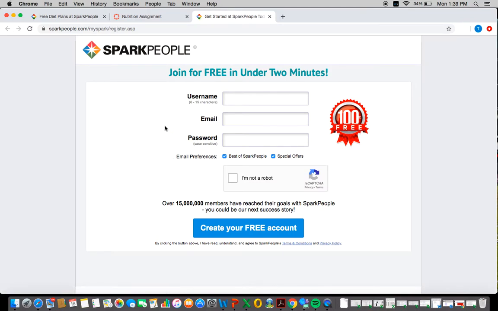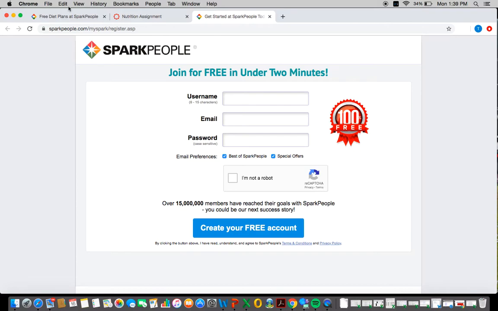Now, to create a profile, give a username, email, password, all that good stuff. It's just like creating an email address, so you should be pretty familiar with that. There will be some follow-up questions with registering. It'll ask for your height, weight, your fitness goals, things like that. Put those in in case you want to utilize this software down the road, and it'll help track, based on your goals, if you want to lose weight, gain weight, all those things.